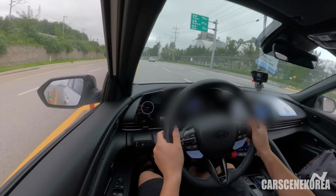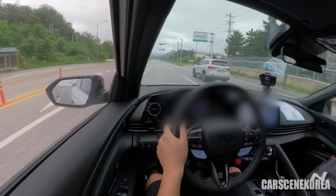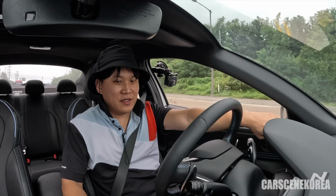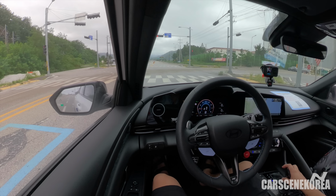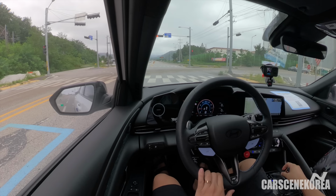And well, heavy brakes. The ABS just came in. I was right there with the ABS. And you see, it can just stop the car, no problem. A light just came up saying that the grip is off, meaning even if I have the auto hold off, it's actually going to fall back and it's not going to do anything. You see, it's not moving forward at all. Definitely turn that off if you want to, but that is what I am seeing on the N mode.